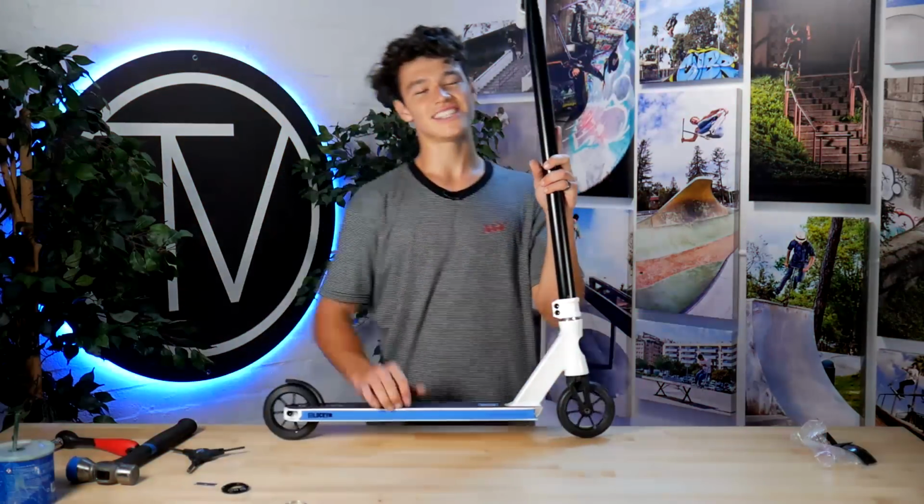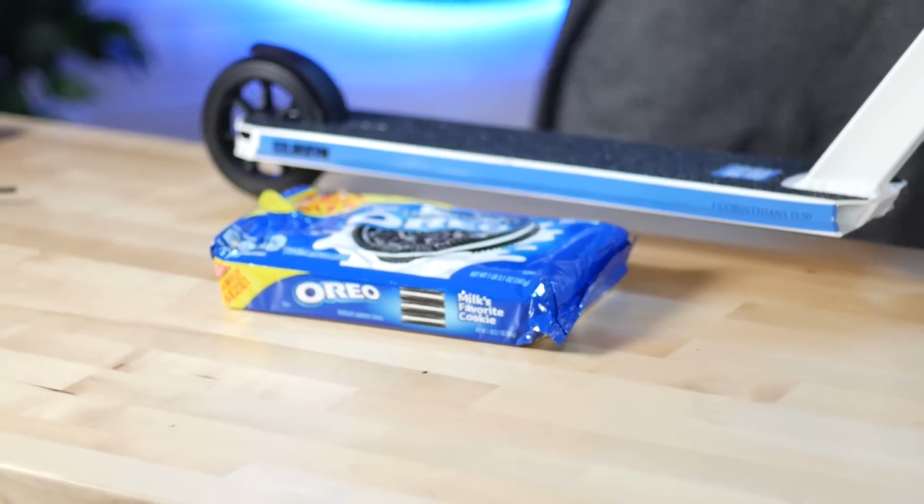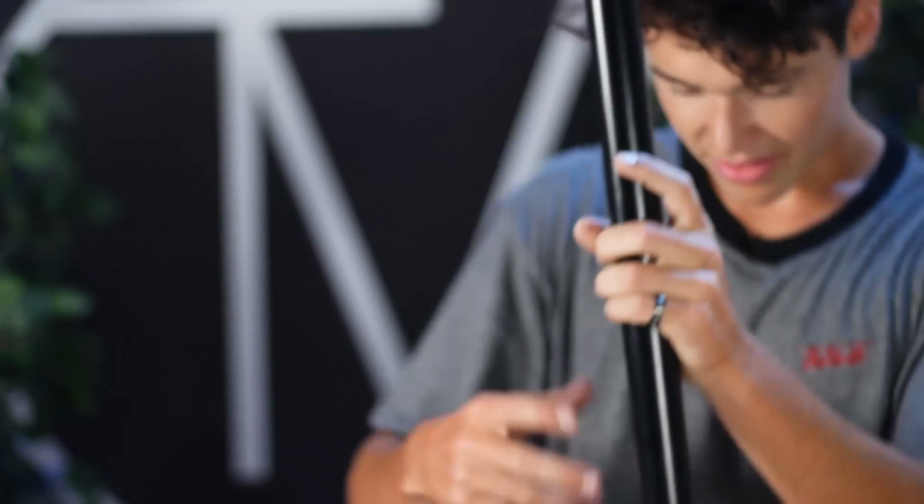There you have it, ladies and gentlemen. I'm really happy with how this turned out. The Oreo build ended up turning really good. I'm pretty stoked that the color combination ended up as well as it did.